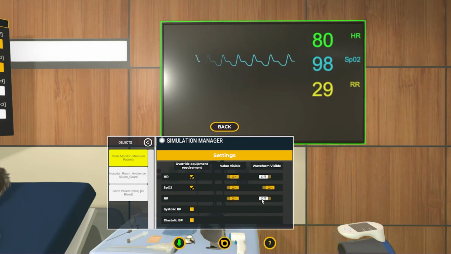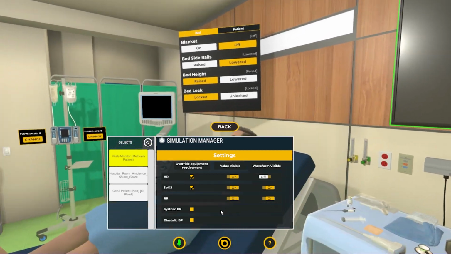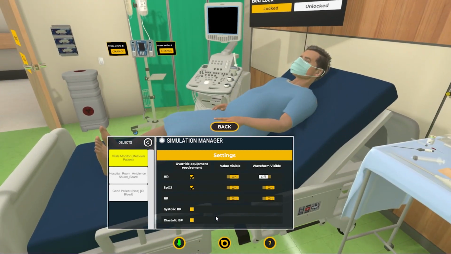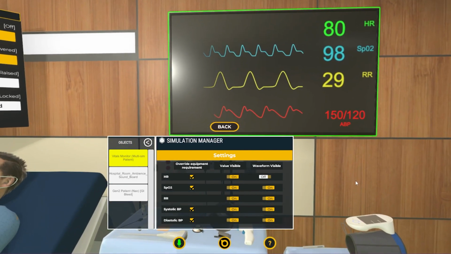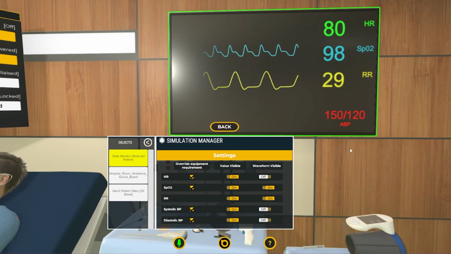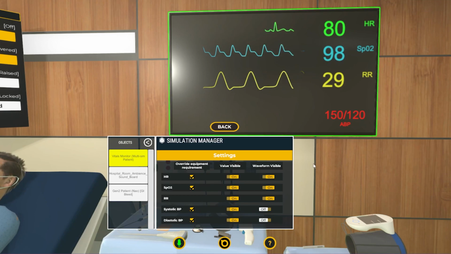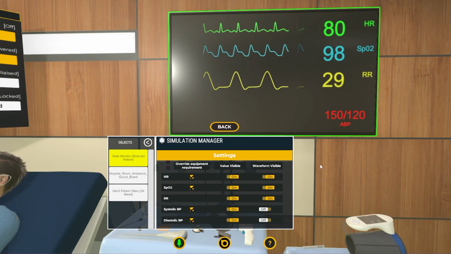You can turn the other values on and off, so of course they can also look at the patient and see his breathing, and they can measure his breathing as well. And we'll talk a little bit more about that in some of the coming tutorials here. But then of course I can turn blood pressure on, and I can have all of these on, off, whatever way I like. Some of you may want to turn the waveform off on the blood pressure. Fine, no problem. Okay, so there you go. You have control. You have all the controls that you need here in the simulation manager.